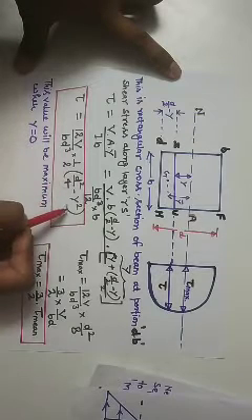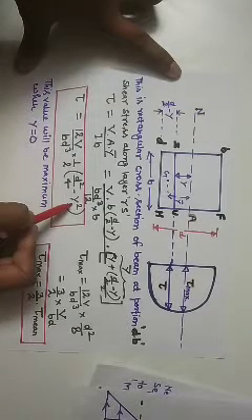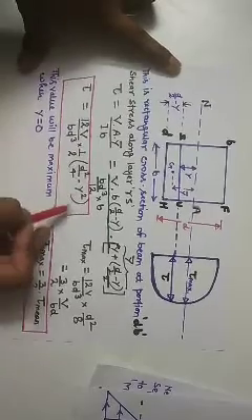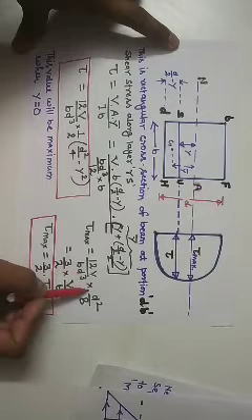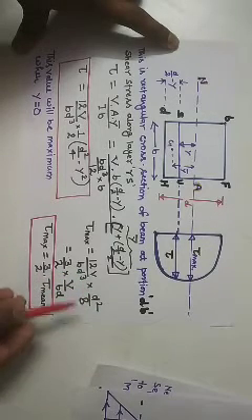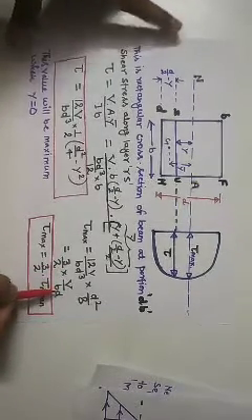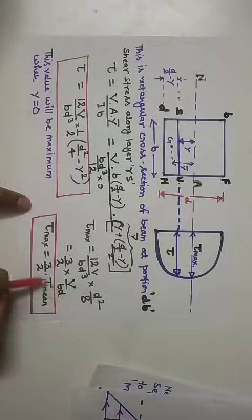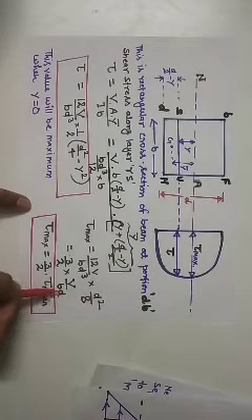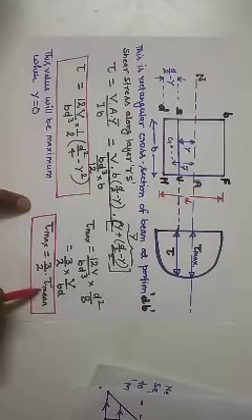Clear? Now from this equation, we see that this value will be maximum when y is 0. When y is 0, put y equals 0 into this equation, then tau max will be 12V/(bd cubed) times d squared/8. Simplify it, what do we get? Tau max equals 3/2 times V/(bd), where V/(bd) is equal to shear force upon area, right? It is equal to the average shear stress generated on the beam cross section. This will be equal to tau mean. Then tau max is equal to 3/2 times tau mean.